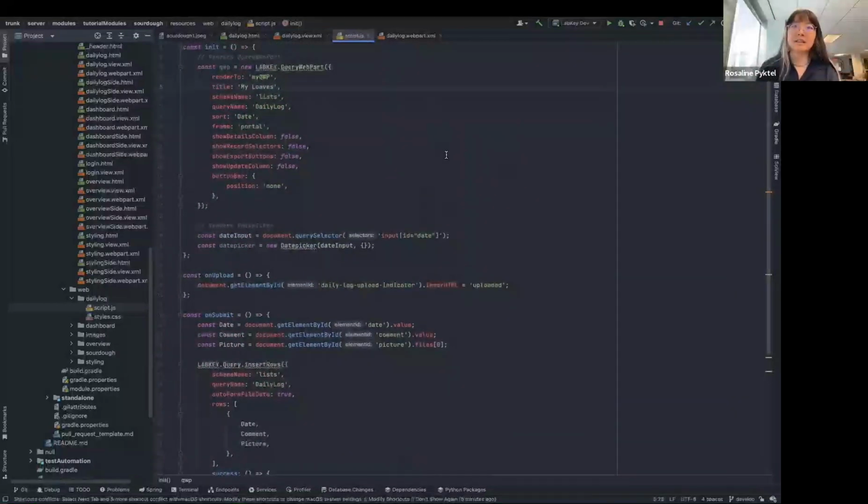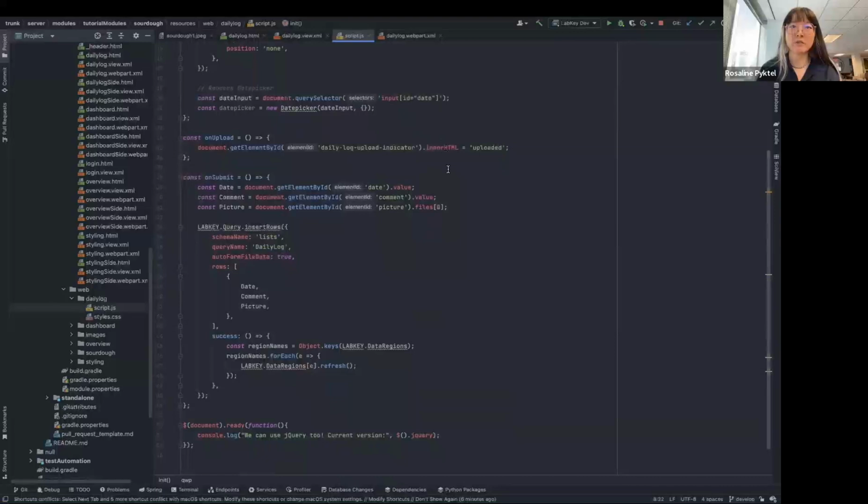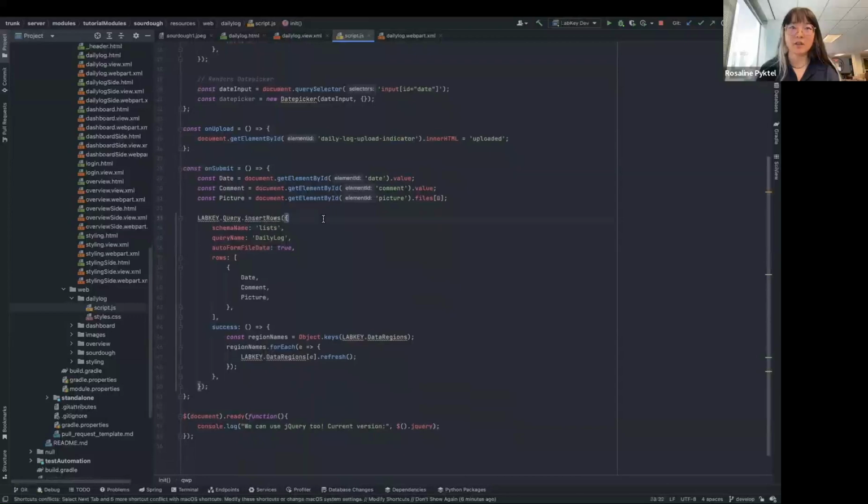Major things to point out here is that we are executing a LabKey API call up here to render a new query web part to that empty div, the myQWP. We are specifying the schema and query name, the table for which contains data that got auto-loaded during our initialization button click. And we're also specifying some visual choices and sorting by the date column. We are using vanilla JavaScript to obtain the form field values and using another LabKey API call to insert the row into the list.